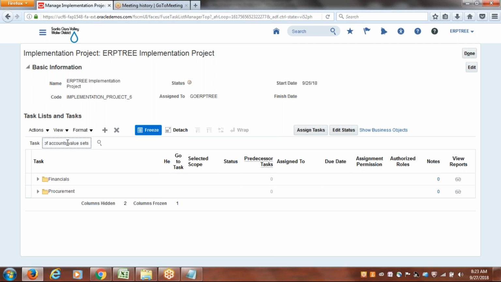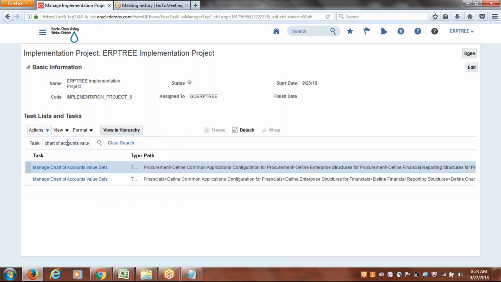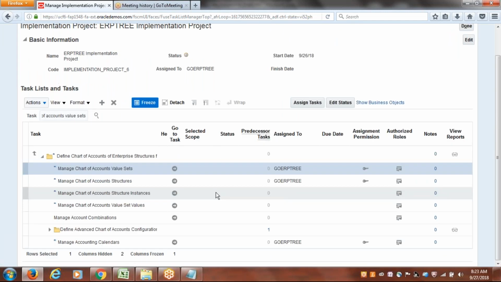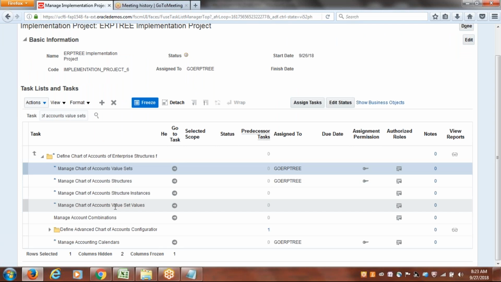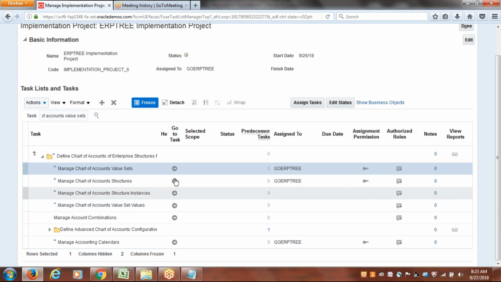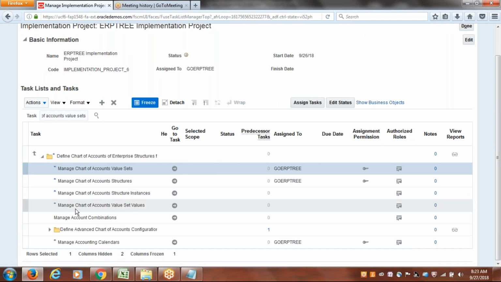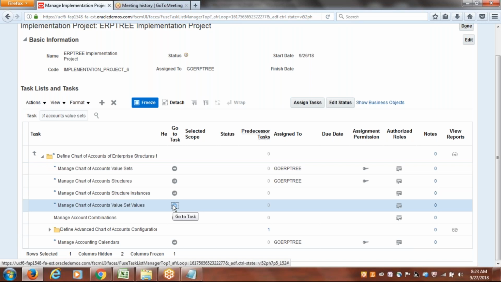Since we are working on the SCM side, we can choose the task by following the procurement path. Here the tasks are in sequence: value set, structure, instance, and manage chart of accounts value set values. We'll go with this task and click the go to task icon.